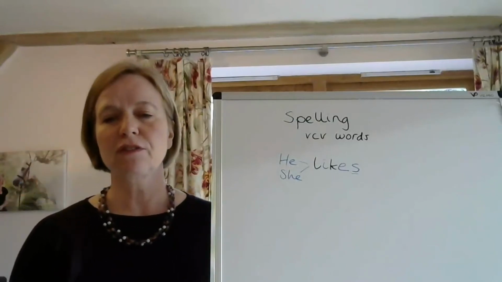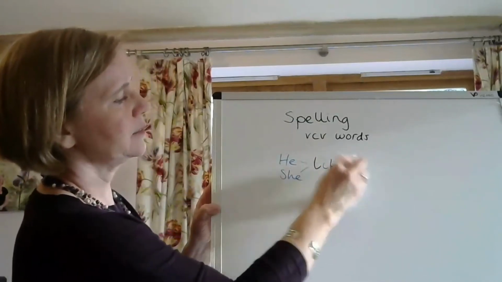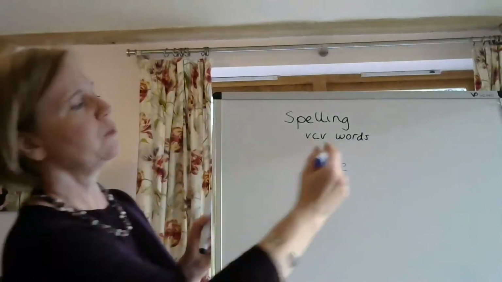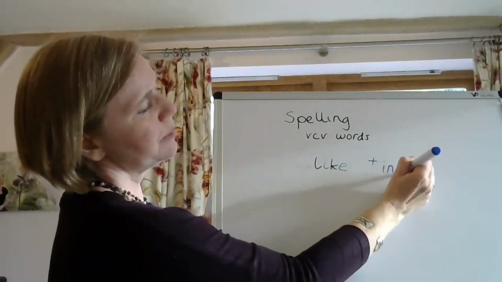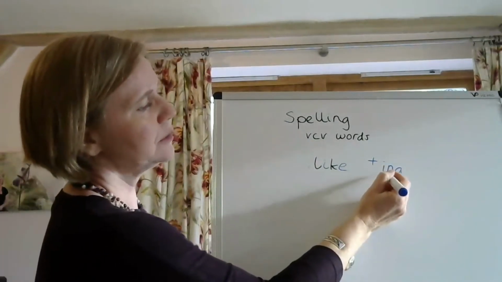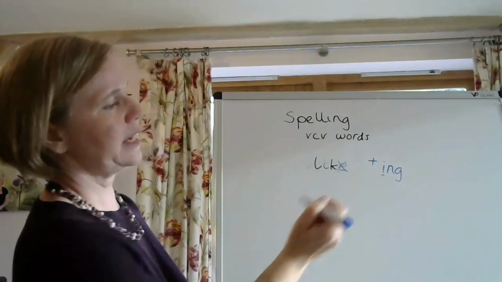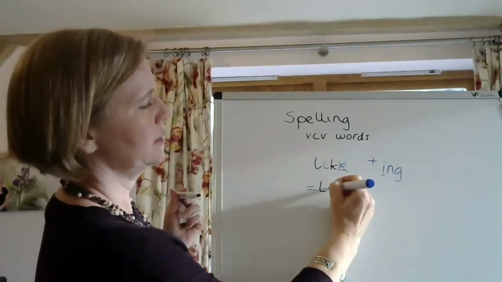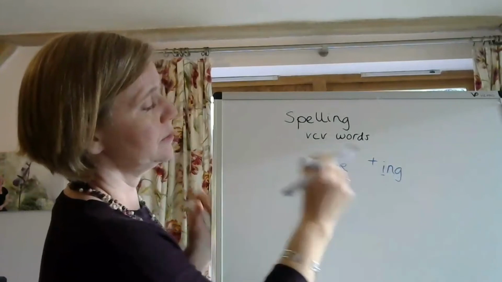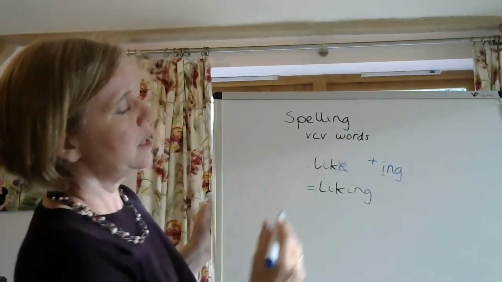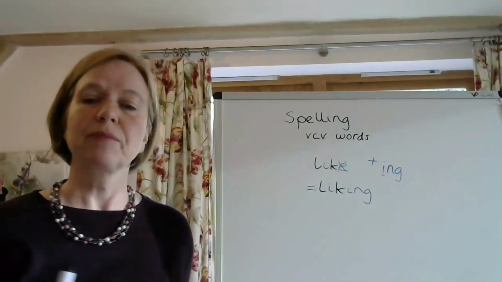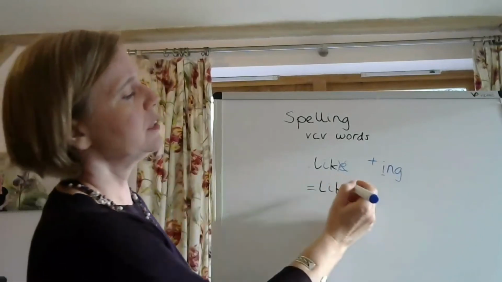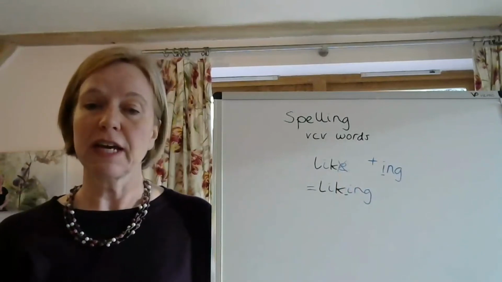Now, the other thing that I just very briefly want to touch on is adding ing, because this can really affect you in your reading as well. Now, there is a spelling rule that when we add a suffix on the end that starts with a vowel, we have to take away the E. And so we end up with the words looking like this. And this can make it difficult for you to read because many children, hopefully you're not one of them, will read this as licking rather than liking because you can no longer see the split digraph E.